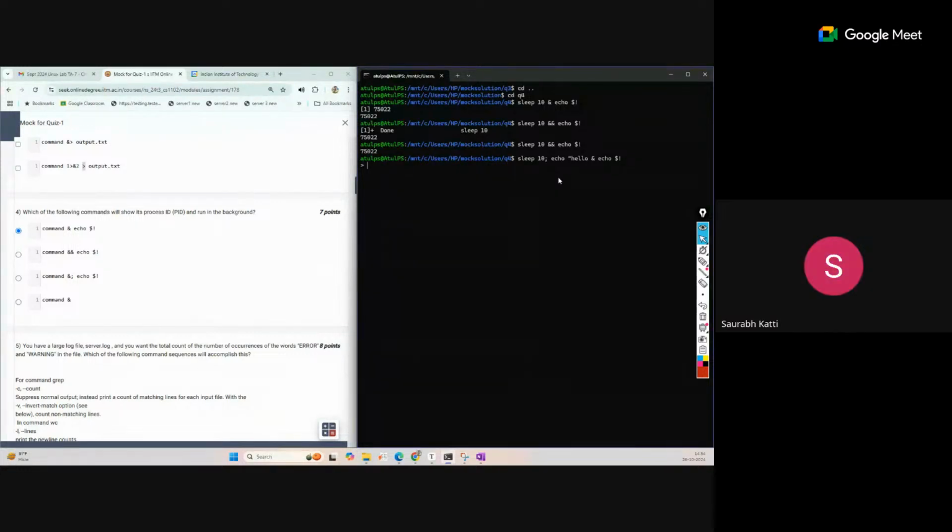One double quote is missing, sir. No, it is something else. If I just run this AND operator, and after that print something with echo hello, and remove this.